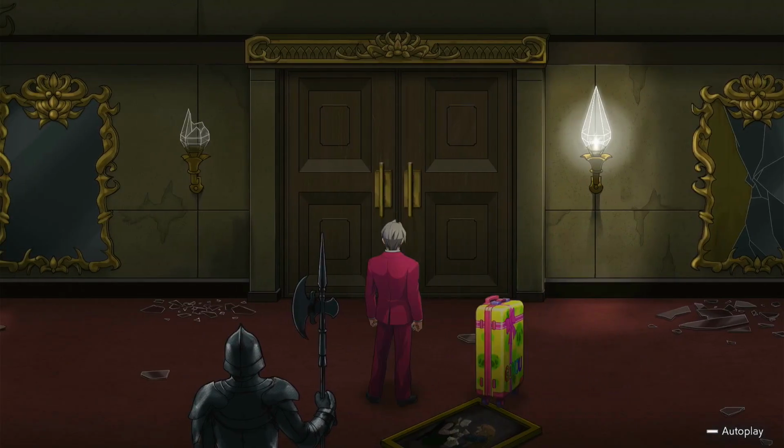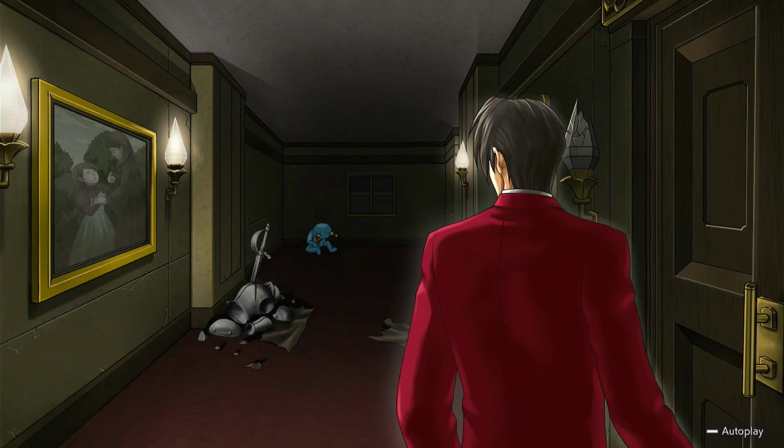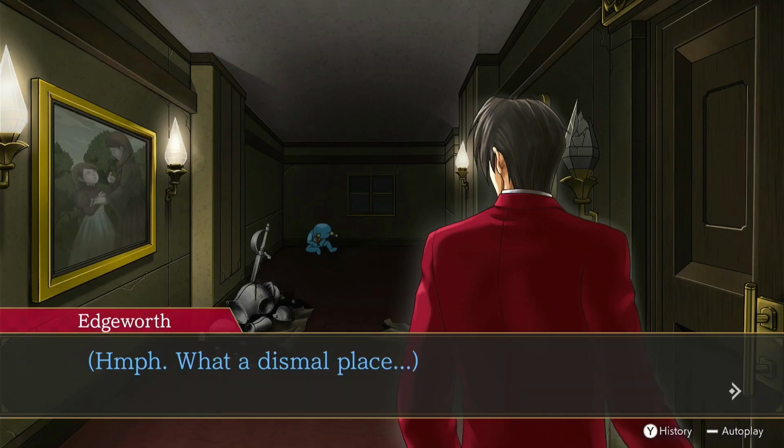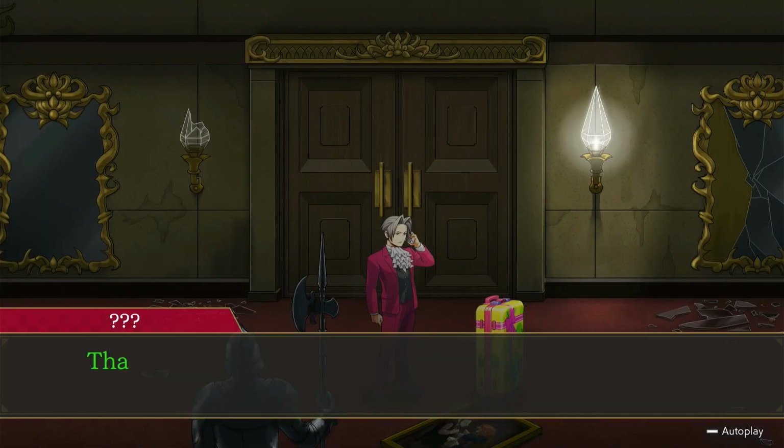Huh. So a lot of smashed mirrors. That's not really how a house of mirrors is supposed to be, so something's going on here. Creepy painting of a little girl pointing to a woman. Some smashed lights, some smashed mirrors. Has there just been a fight here? And obviously this armor has also been toppled. Does it also have a sword that's actually been pierced through it? What a dismal place. And obviously the person at the back there who might be dead or beaten up or something.